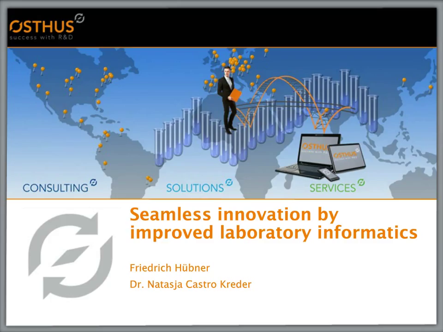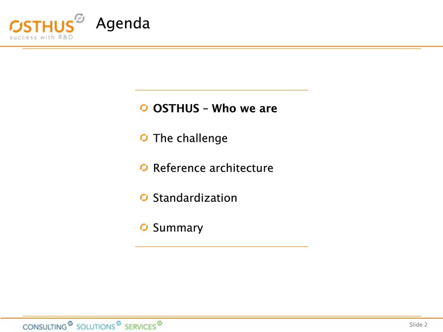Let's have a look at today's agenda. I will briefly talk about OSTHUS and introduce OSTHUS for those who have not heard about us. Then we will have a look into the modern challenges of lab automation, and Natasha will take on the reference architecture and identify possible shortcomings in the IT. And we will have a look at current standards and do a summary before we end with a question and answer session.